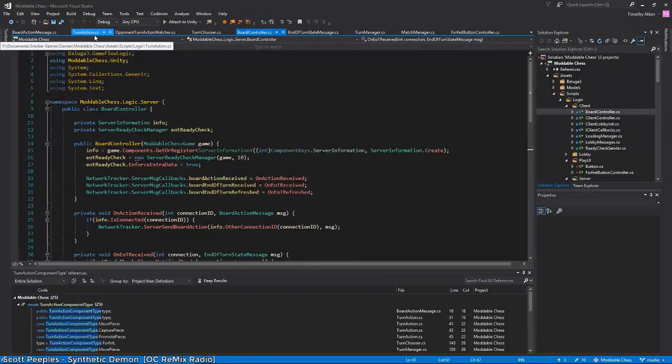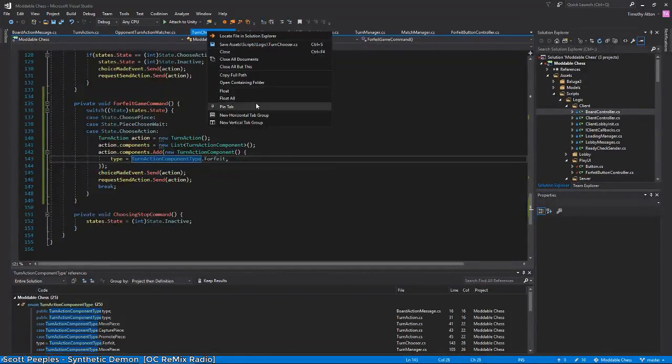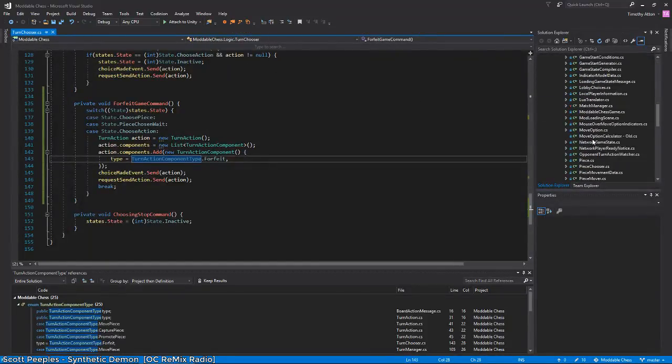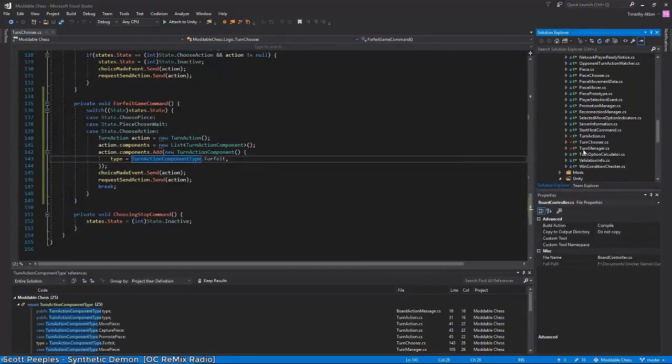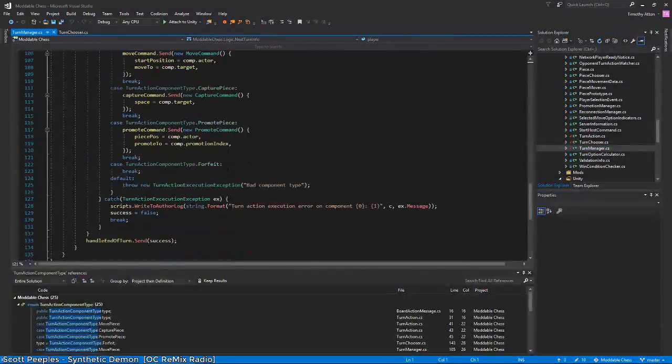So now the only thing we have to do, we've got a bunch of junk open right now. Turn manager. So we just send a success or not. Let's see, the match manager.